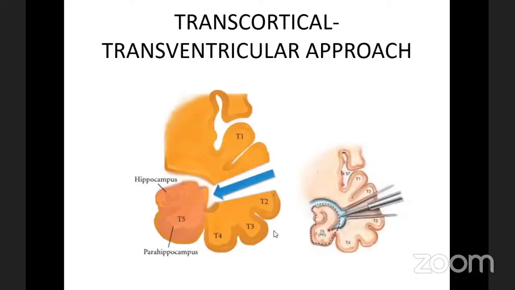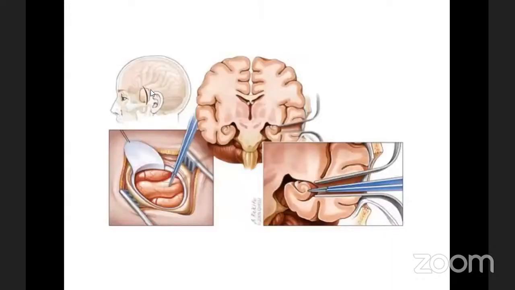Now, talking about the transcortical or transventricular approach, for this, you have to make a small curvilinear incision just in front of the pinna, do a small craniotomy, and localize the middle temporal gyrus by using the neuronavigation. You make a 2 to 3 centimeter long incision, and that incision starts 4 centimeters back from the tip of the middle temporal gyrus. You dissect deep, and you will enter directly into the temporal horn of the lateral ventricle, and the remaining steps of the medial dissection are the same.